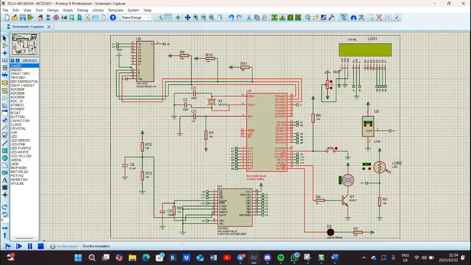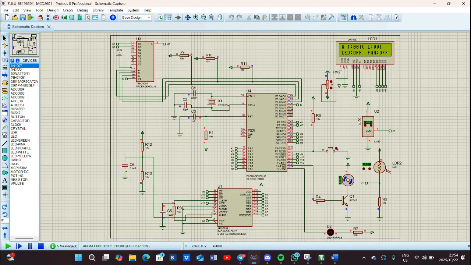Then I'm going to simulate. Yes, now you can see the screen displays an off LED and an off fan.